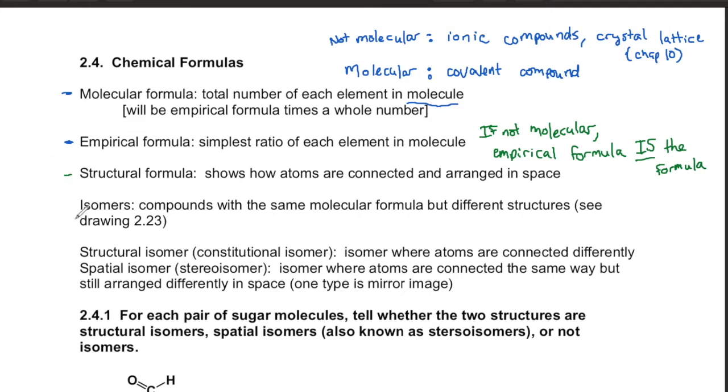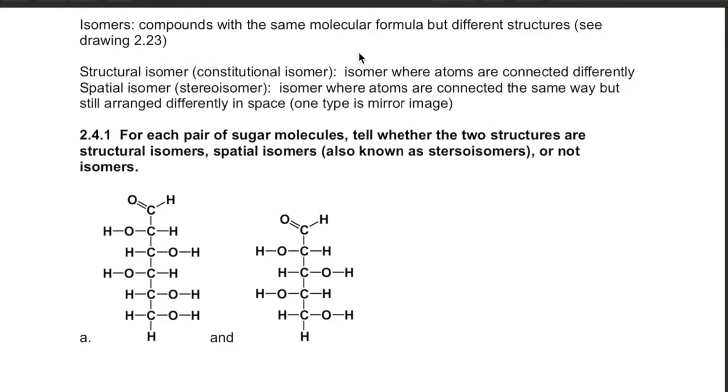Then this chapter also mentions the structural formula, and we take a look at isomers. We have a little problem down below. And these are more concepts that you would look at in organic chemistry. So we'll take a brief look at them below, but molecules and covalent compounds are things that organic chemistry tends to focus on more. So for these problems, we're going to first of all look and see whether these molecules are isomers of each other. If they are isomers, we'll take a brief look and see if we can tell whether they are connected differently or just arranged differently: constitutional isomers or stereoisomers. To be an isomer in the first place, 2 compounds have to be different but have the same molecular formula. So let's see if these formulas are the same.